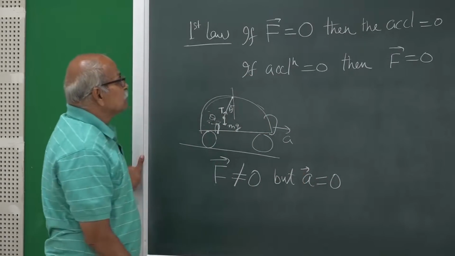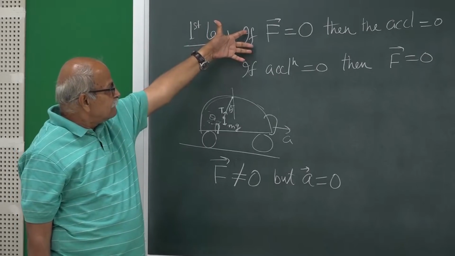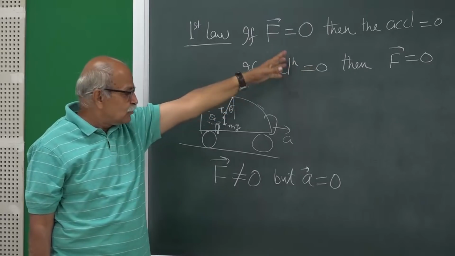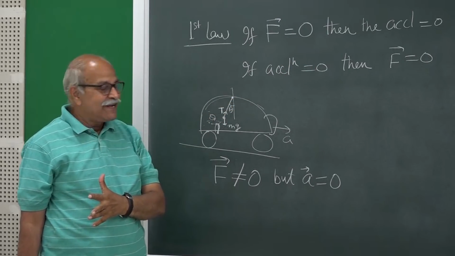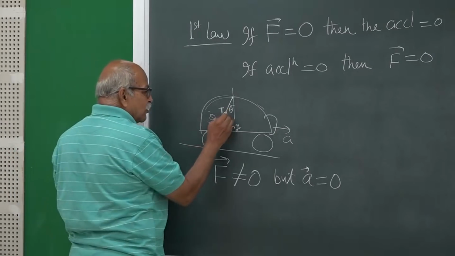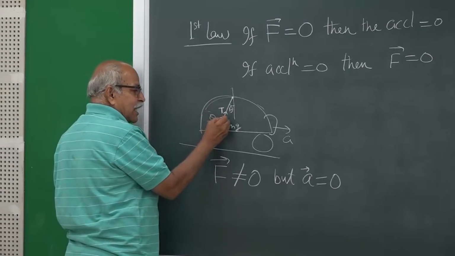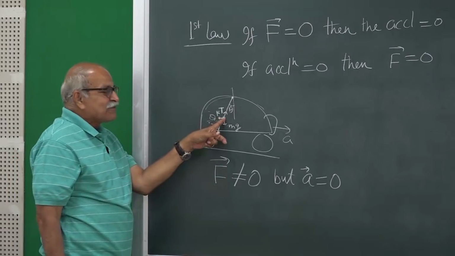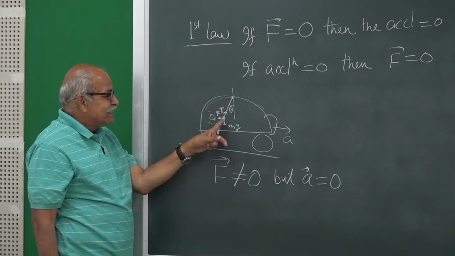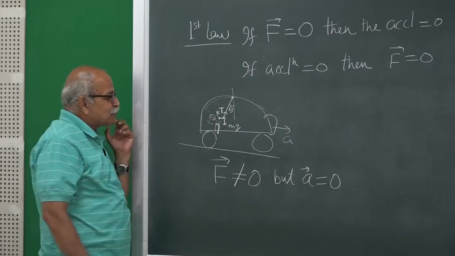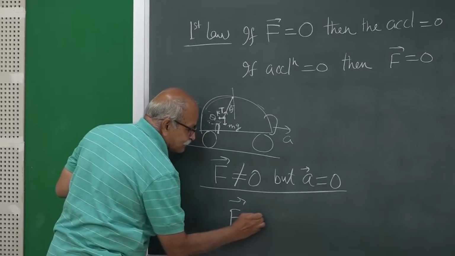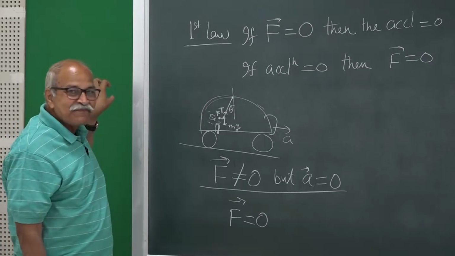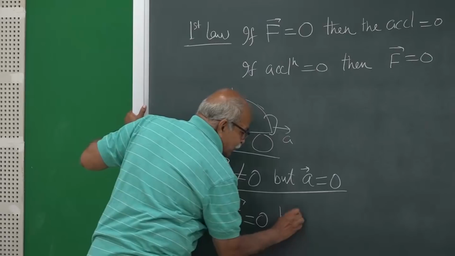So, that means this rule, that if force is 0, then the acceleration is 0, and if the force is not 0, then the acceleration is not 0, that rule does not hold here. And if you have a resultant of these two, and if you want to make force 0, you apply a force here, you hold the bob and pull it. Why? I want to make the force 0. This tension here, this mg here is giving me some resultant, and I apply a force to make the total force 0. What will happen? This bob will be accelerated towards me. If I pull it, the bob will be accelerated towards me. So, F is 0, but A is not 0.